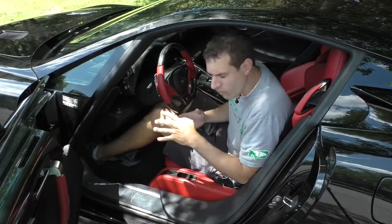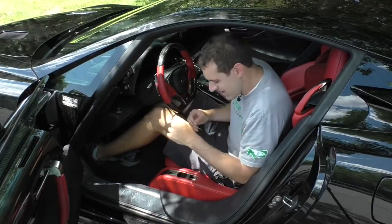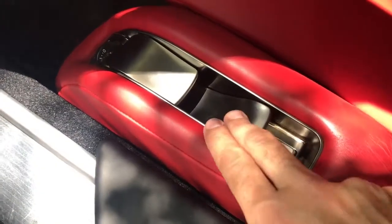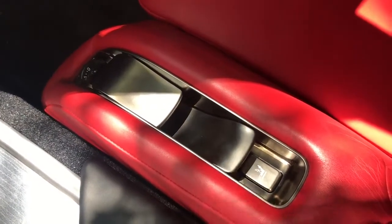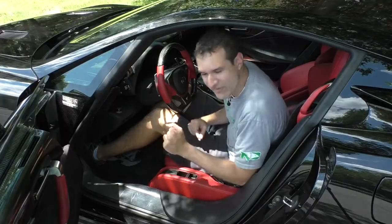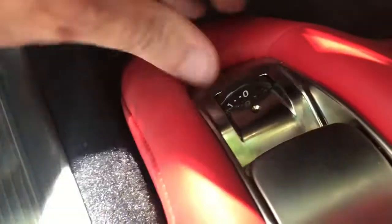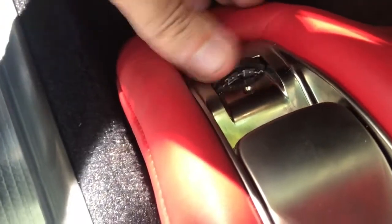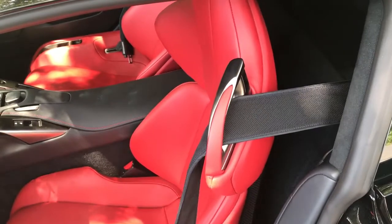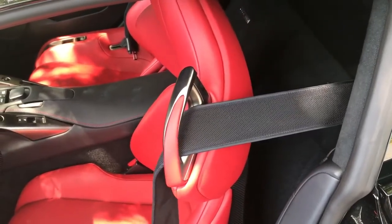I'm going to talk about the seat controls, which may look strange at first glance, but they're just about the most intuitive seat controls I've ever seen. You want the seat to go back? Push it back. You want the seat to come forward? Pull it forward. It's actually really simple, and it works really well. I wish all cars had this. Also down here is the heated seat controls, 0, 1, 2, 3, and there's a little button you can press if you want to access the area behind the seats, which is pretty small.